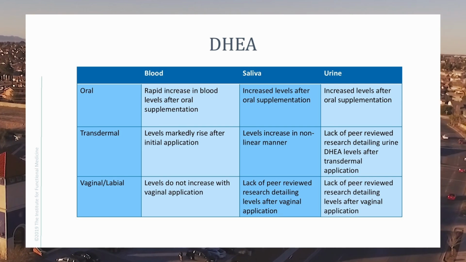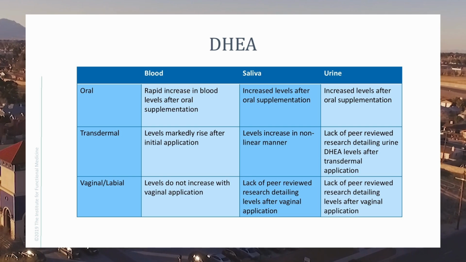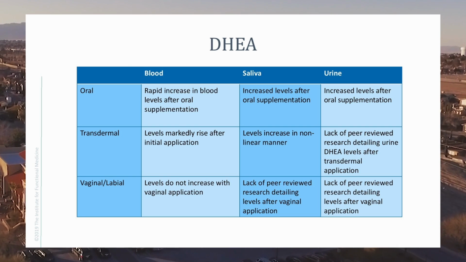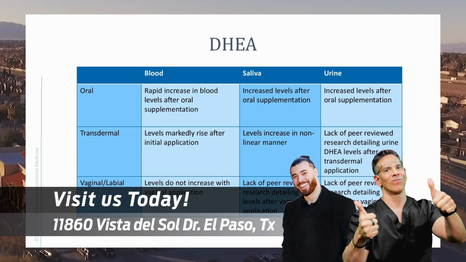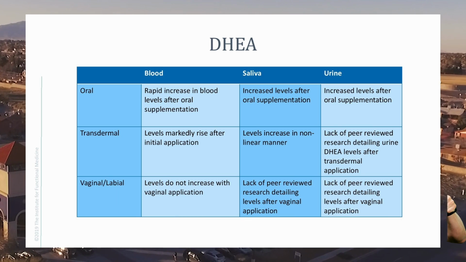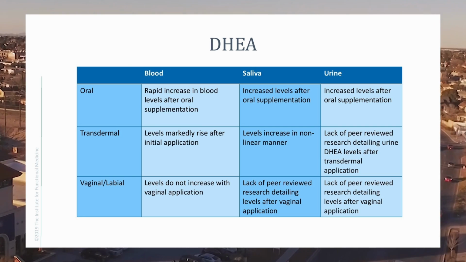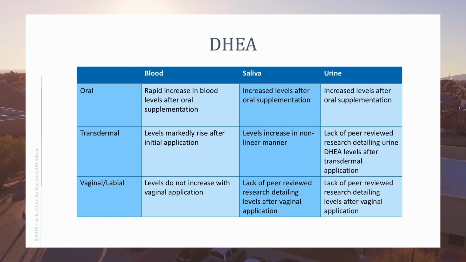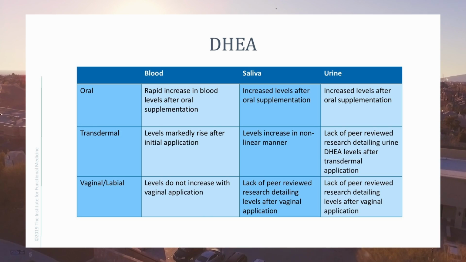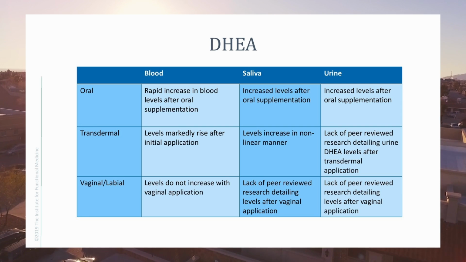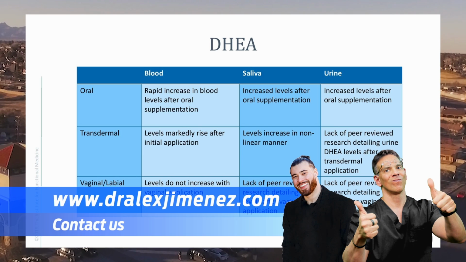A transdermal DHEA, topical DHEA, you're going to really end up having to just see how the patient feels in terms of symptoms, because if you use topical DHEA, the blood levels, you're going to get a big rise right after the initial application. So what does that really mean? Because it drops right away. In the saliva, after transdermal application of DHEA, the levels will increase, but not in a linear fashion. So that doesn't really make any sense. And there is really no peer-reviewed research detailing what happens in DHEA levels in the urine after transdermal application. So if you're using transdermal DHEA, you're kind of on your own. Just see how the patient feels.